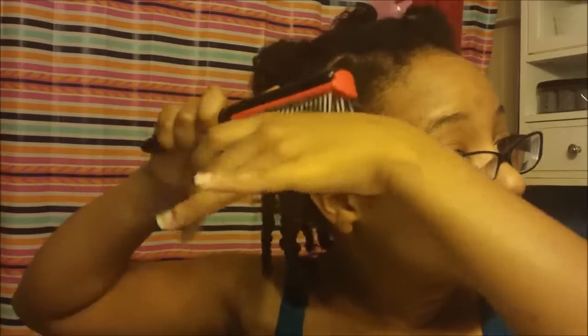Okay, I think I feel a knot here. Oh no, okay. If you ever feel knots, put your Denman down and get them out with your fingers. Never try to brush through a single strand knot or even multi-strand knots. Your fingers are the only appropriate tool for that type of situation.